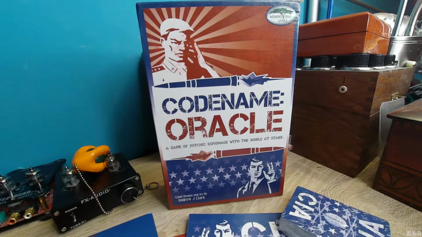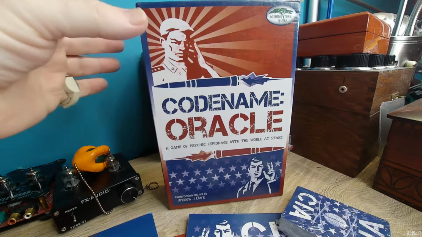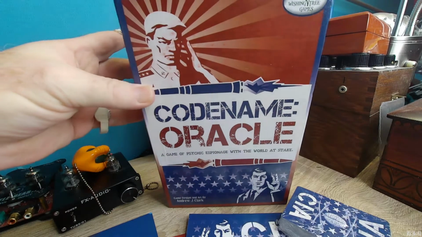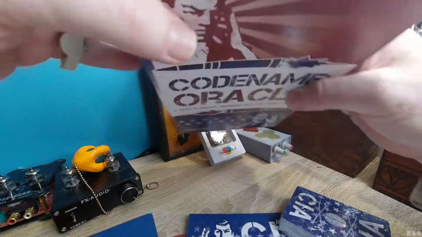Pretty fascinating. It's called Codename Oracle, a game of psychic espionage with the world at stake. It is designed by Andrew Dre Clark, who also put together the actual artwork. It is distributed by Wishing Tree Games. Now it's very, very interesting.